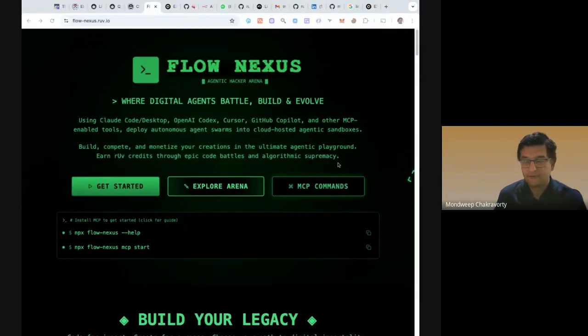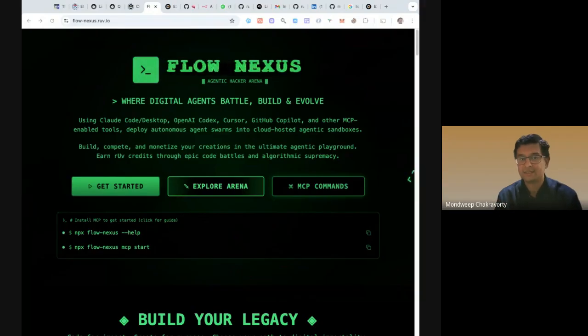So this is Flow Nexus. The idea originally was to create something that provides a gamified experience of agentic AI. What it has ended up becoming is an interesting non-technical interface for everything that Agentic Flow, Ruv Swarm, and Claude Flow do, all of the stuff that we are used to, but entirely without worrying about the complexity.